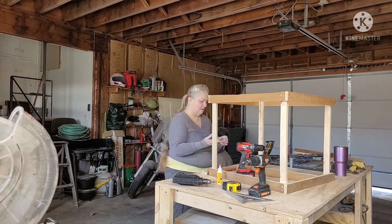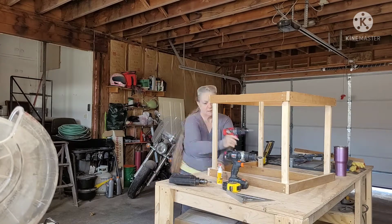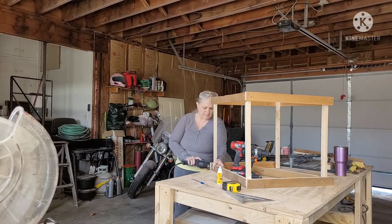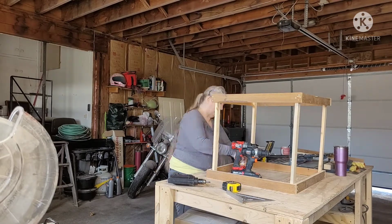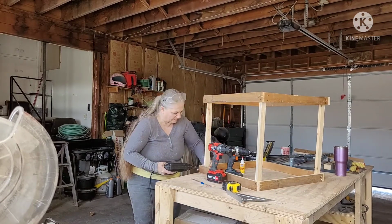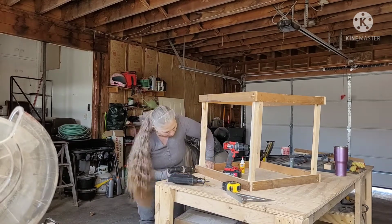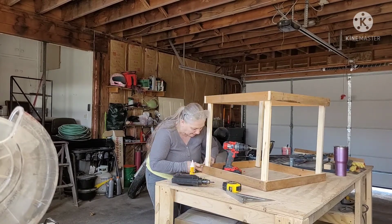So here I am. I'm just putting these together. I'm screwing them so that I'll have the frame all constructed. Now the sides and the top, except for the door, is going to be hardwood, or it's not hardwood, it's like a pressed, dark, it's not MDF, but yeah, it's in the wood section in the Home Depot. So I just got that. I have a bunch of it, so I went ahead and used it for this on the sides.